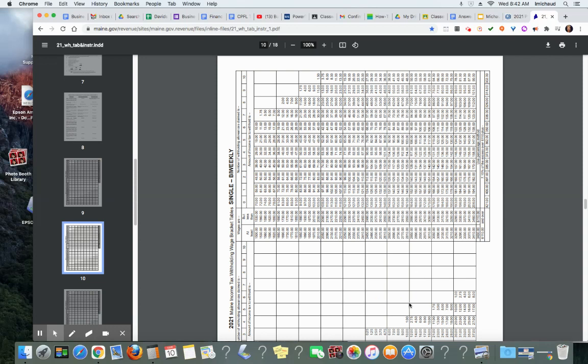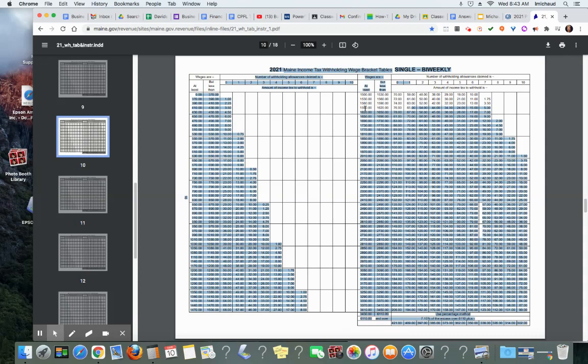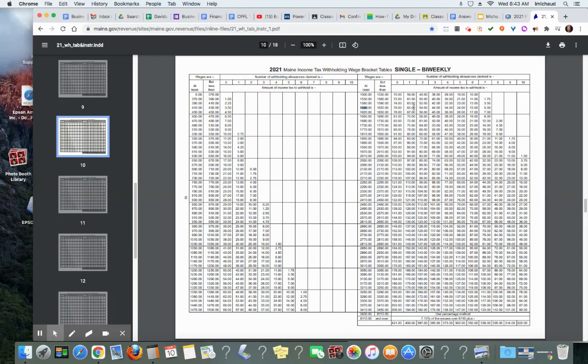So it's portrait, and the orientation needs to be landscape. So we're just going to rotate it 3 times. There we go. We're looking for the salary of $1,615. So that is at least $1,590, but less than $1,620. And one withholding allowance is here, the intersection, so it should be $65. Again, find the intersection of the number of withholding allowances and the salary. So that will be $65.